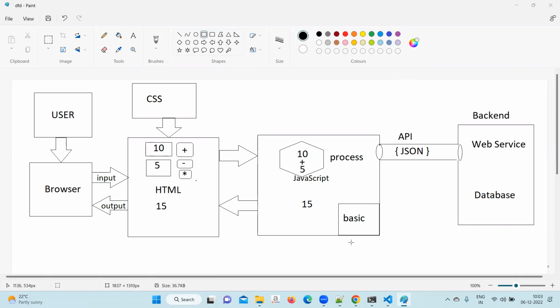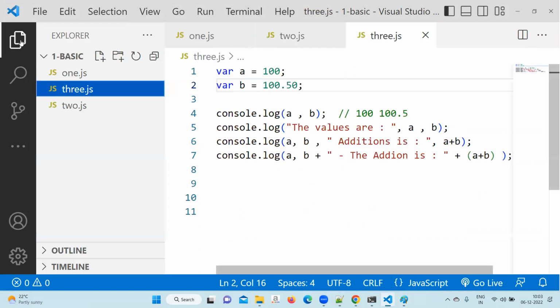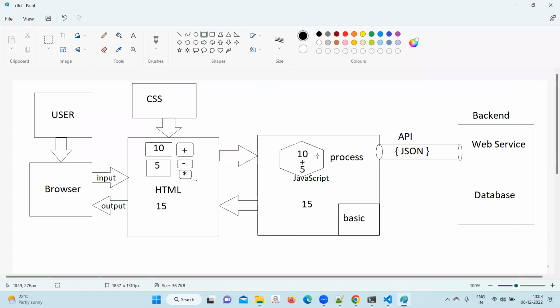Okay, let's come to the code now. So we'll go to the 3 you have written. Now come to the next one. The reason to show you this diagram is that you should not be in a hurry, saying why we are not connecting HTML and JavaScript together. Okay, there are certain steps to learn. Step by step I teach. I don't mix everything together.